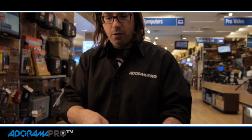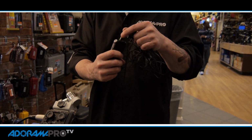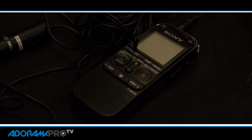You can plug it directly into a mini phone jack, let's say on the Zoom, or in this case, on this little Sony recorder. Hope I put it in the right jack. You put it into the microphone jack, you clip it on your subject, you can have them put it in their pocket. Now you've got effectively a wireless system where the person can walk around, you're not connected to the camera, you get good lavalier type sound from it. Then later on you pop your memory card out and you just sync up your audio in your editing software.